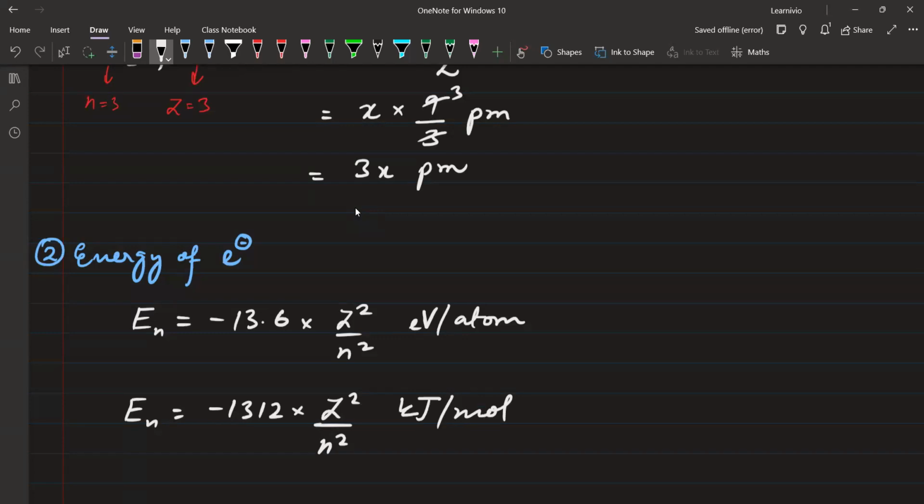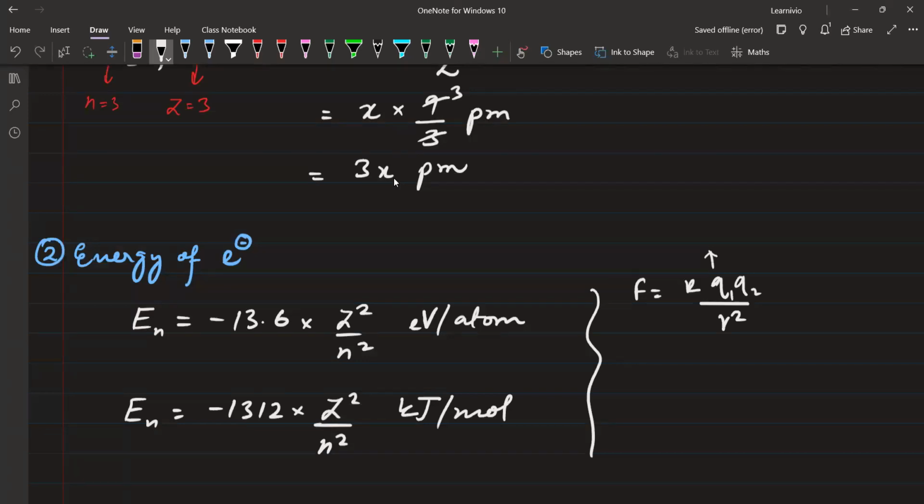The negative sign is just telling us that the energy is due to an attractive force, because you people may not have studied this yet, but there is Coulomb's law: F is equal to K Q1 Q2 upon R square. Q1 is the charge. This is very similar to the gravitational force of attraction, right? Similarly there is Coulombic force of attraction between positive and negative charges. Or this force is basically regarding two charges.